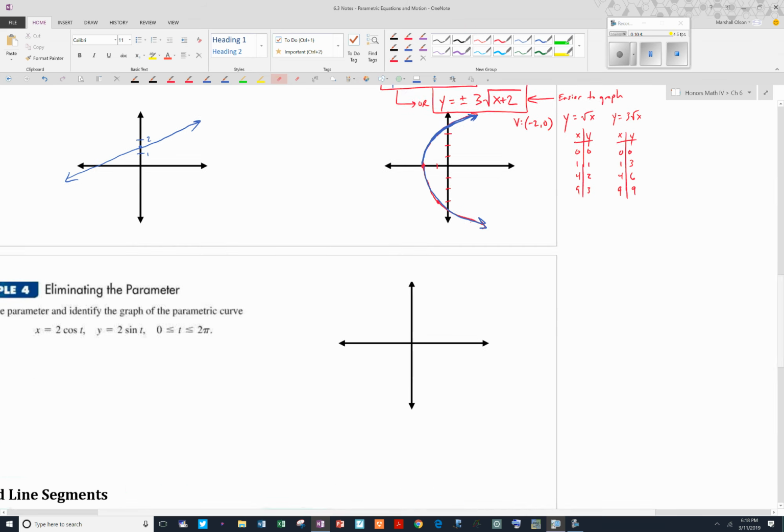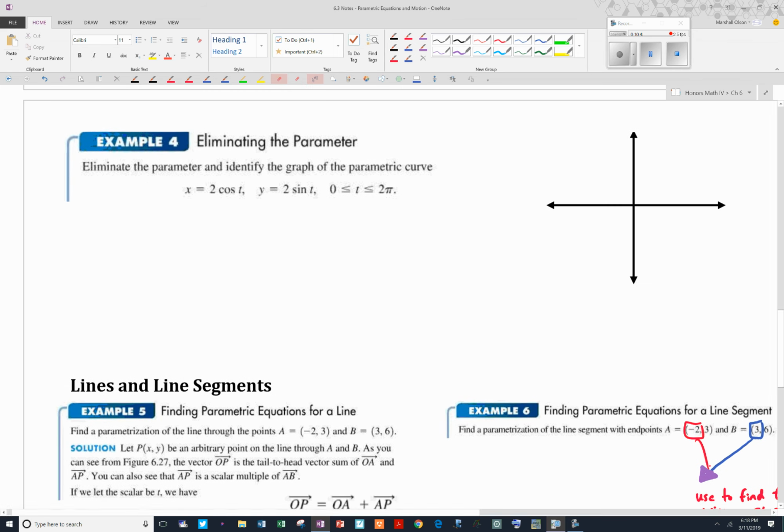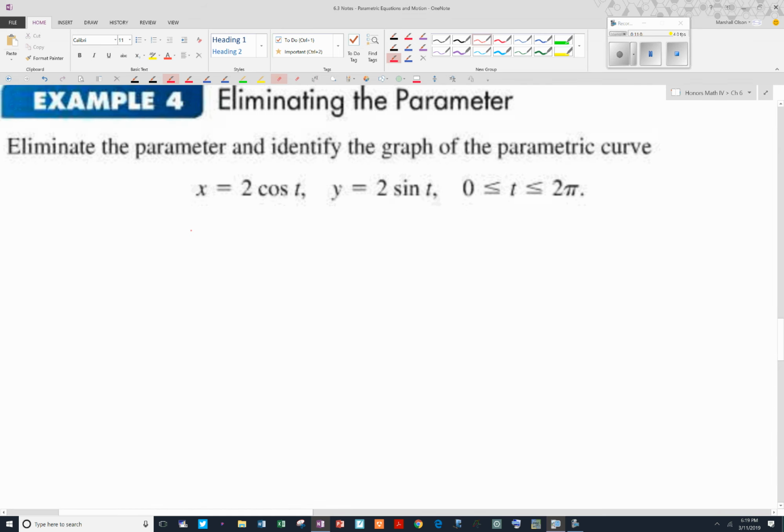All right, so now we're going to do another eliminating the parameter. This time, this is quite different. Substitution is not going to work in this one. You'll notice we have a cosine function, we have a sine function. So I'm going to show you a little trick here. What we're going to do is square both of these equations. And as we do this, you're probably going to be wondering, why are we doing this way? Just wait for it. There's a nice little step in a few minutes here that'll help make this make a little bit more sense.